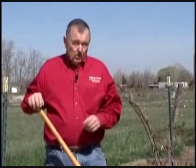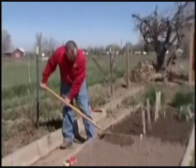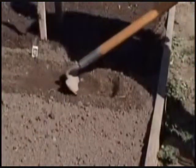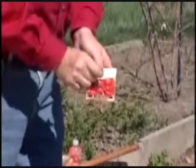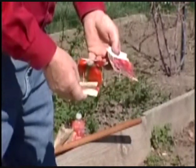Today I'm going to show you how to plant your root crops and your salad greens. We start off by just making a narrow width shallow trench and we're going to plant a few radishes in there. I'm going to plant these radishes just the width of my hole because I'm going to put all of my greens right here in this area and I don't have a lot of room this year for them. I'm going to plant two different varieties of radish: this small cherry bell and then this crimson giant.